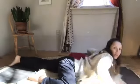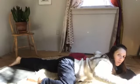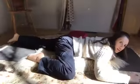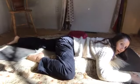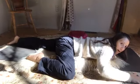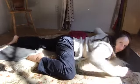Ginny, I see that you're like this, but instead, can you let your elbows come down to the ground? And can you see my arms? Maybe you can't see my arms very well. They're like this on the ground. So my hands are on either side of my ears, probably a foot away from my head, and my arms are resting on the ground. Good.